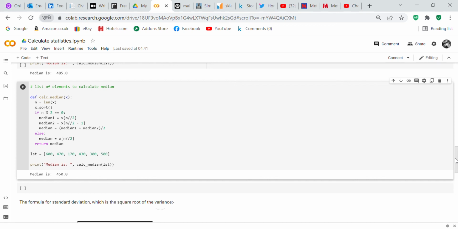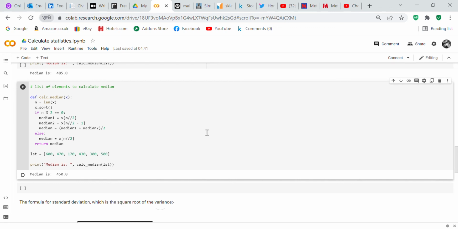It rounds down. And median2 is x[n // 2 - 1], which rounds down, minus 1. And then median equals (median1 + median2) / 2. And that is the code that I got from Geeks, and it works.